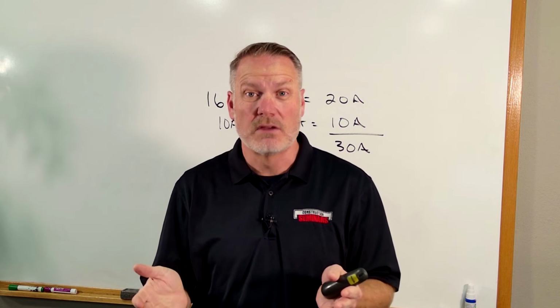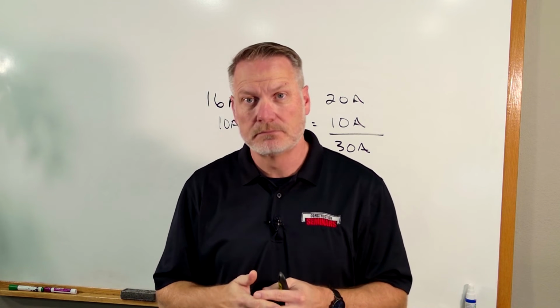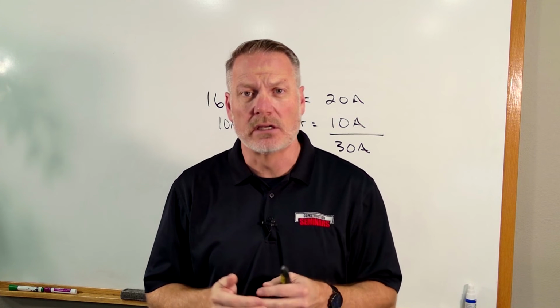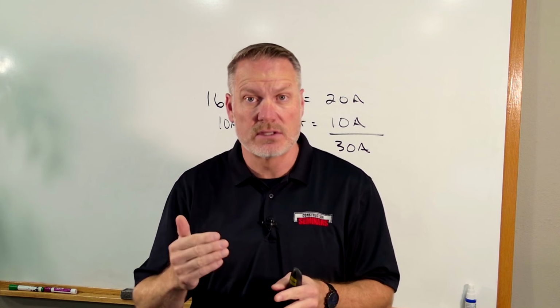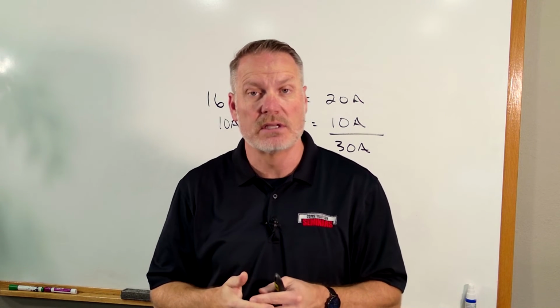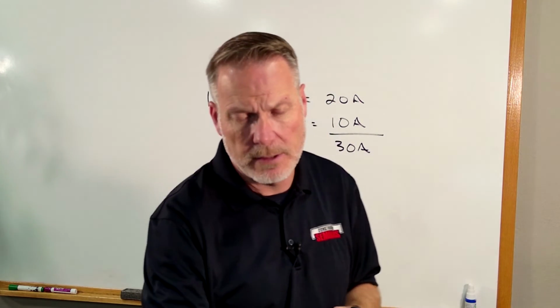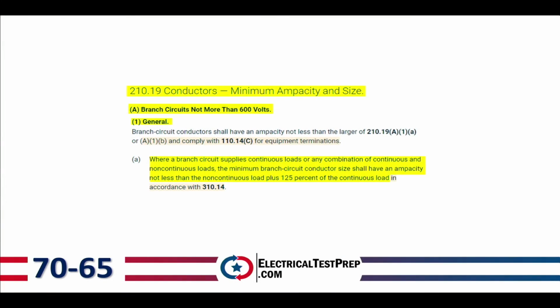By the way, if you ever get lost in the code, if you look up at the top of the page in your code book, it'll always tell you what section you're in. So this is going to be conductor sizing for our branch circuits, a 210. So anytime we're in Article 210, we're talking about branch circuits. So when it just says conductors, that means conductors for a 210, which is branch circuits.